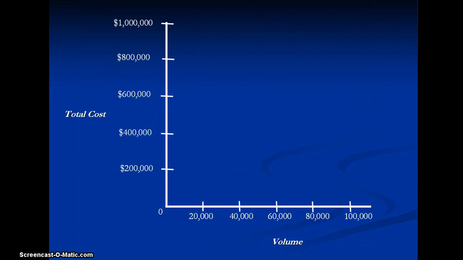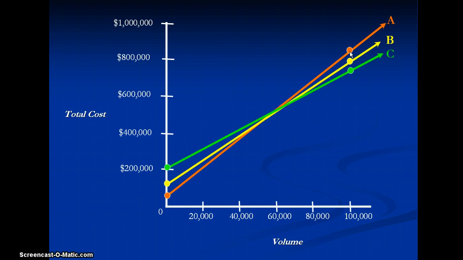So then if I'm going to plot these lines, I'm just going to plot the two points. You can see the two points for A here, the point 0, 50,000 and then the point 100,000, 850,000 and then I drew a line through those two points. I did the same things for B, the yellow line and C, the green line.